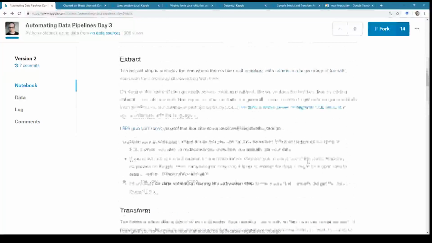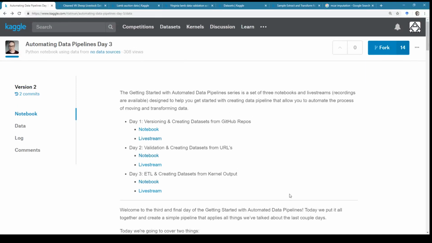Kaggle is really nice for sharing projects. There's some types of data that I think I mentioned on day one that you shouldn't be putting on Kaggle. Like, we're not HIPAA compliant. Please do not give us HIPAA data. We might be at some point in the future, but right now, no, please. Please don't. Yeah. Okay, let's find that data set I made yesterday.